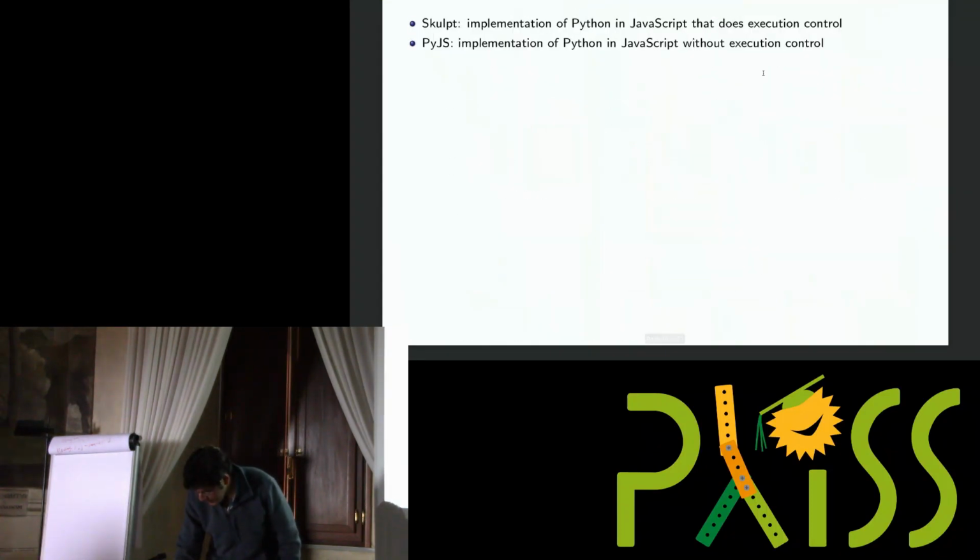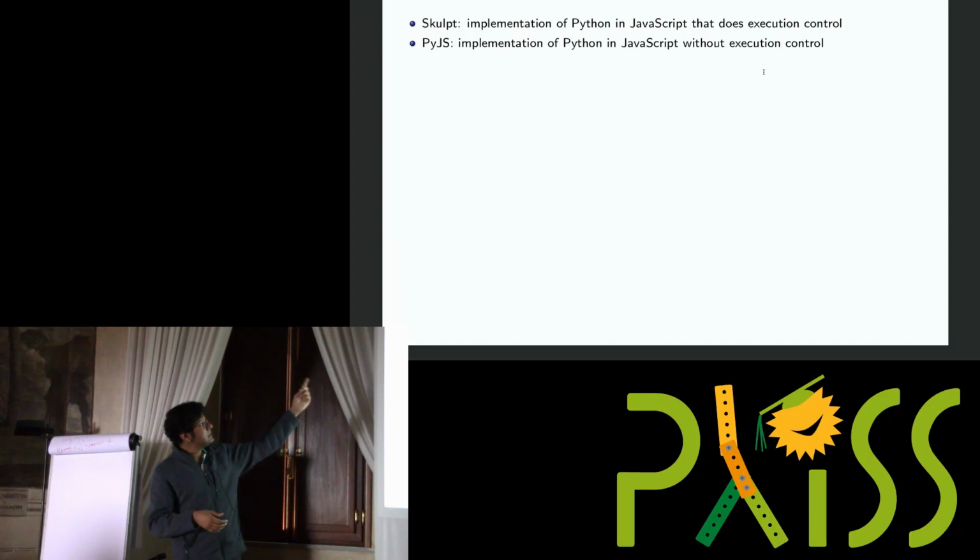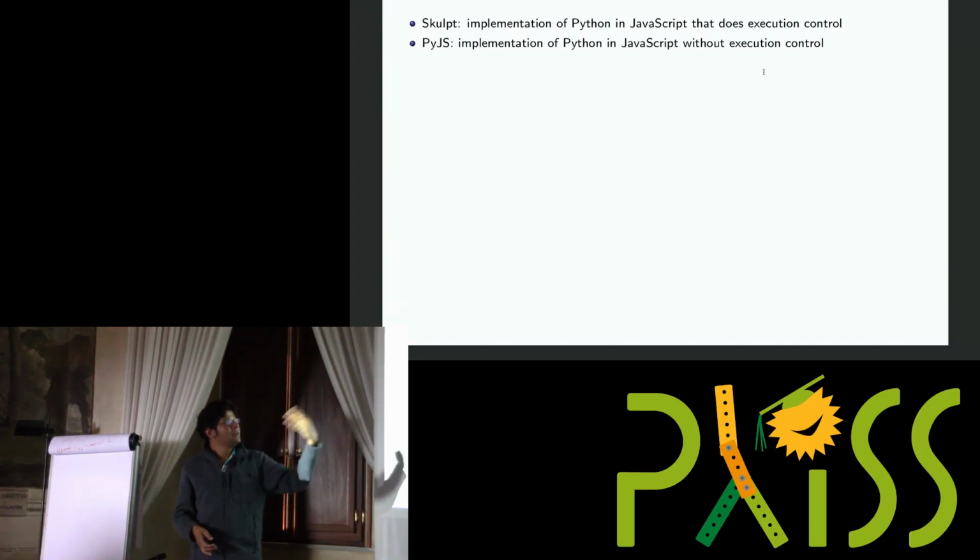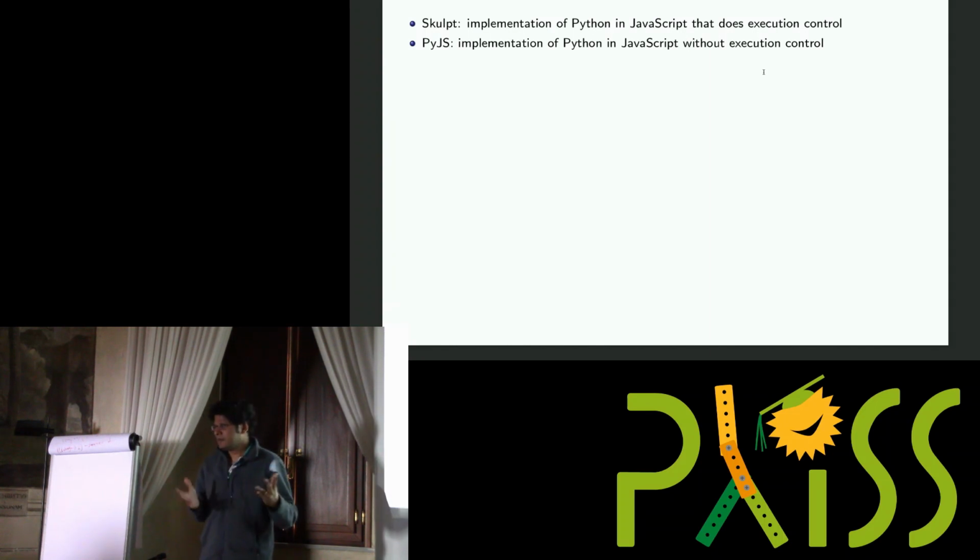To do a more useful comparison, though this is difficult to do, we compared PyJS plus Shopify with an existing system called Sculpt, which implements Python in JavaScript and does this execution control stuff. It's used by a number of online coding platforms to create a Python IDE in the browser.